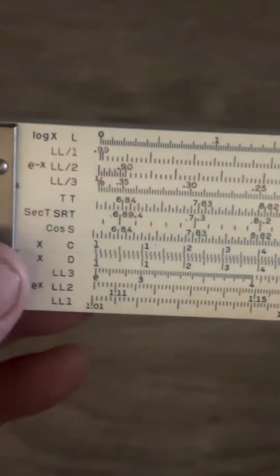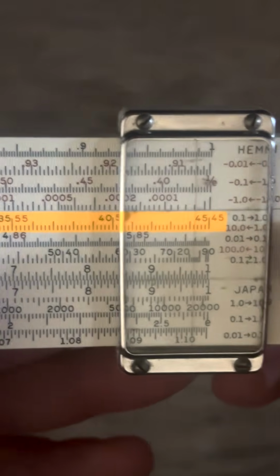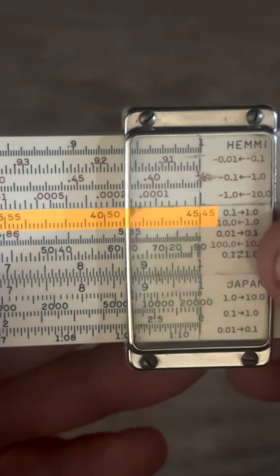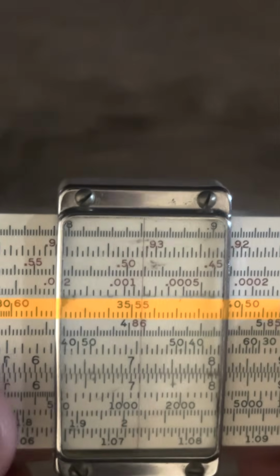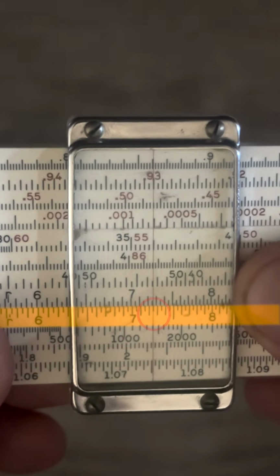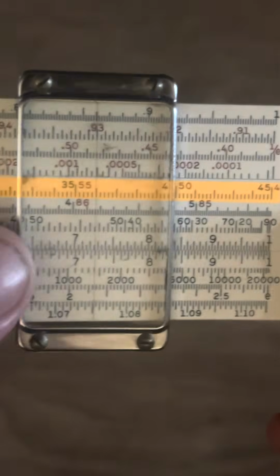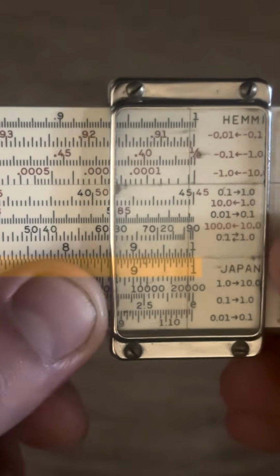But when we look at the tangent scale, that starts also around 5.7. But if we go all the way down to the end, we notice it doesn't go to 90 degrees, it goes to half of that, 45 degrees. Now, if we were to look at, let's say, 36 degrees tangent, that would come out to 0.725-ish. And it says so on the calculator too. But we start getting up to 45 and eventually it gets to 1.